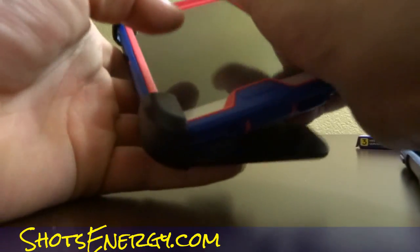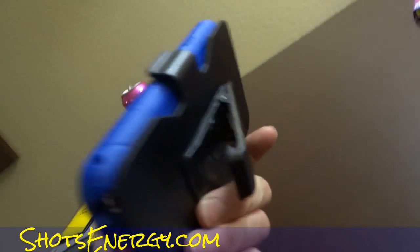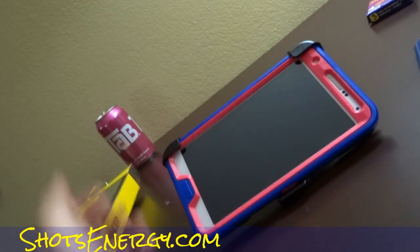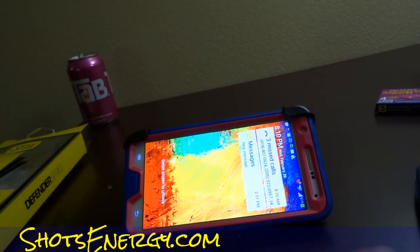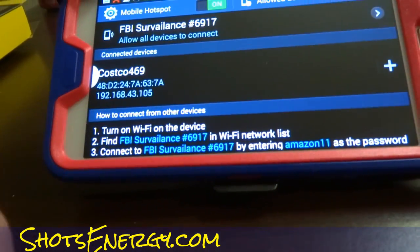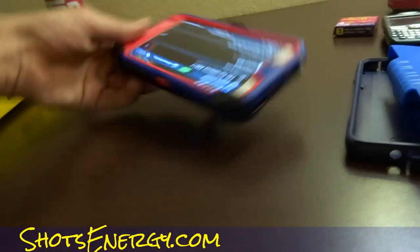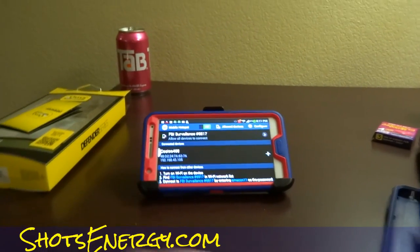Now we've got the clip — we're in the case. It clips into the case. I've got the clip clipped back already and we're already testing the case out. As you can see, it gives you something to work with there. As you can see, it definitely offers you that option which you do not get on the Commuter.